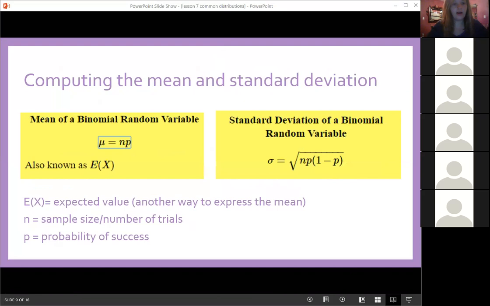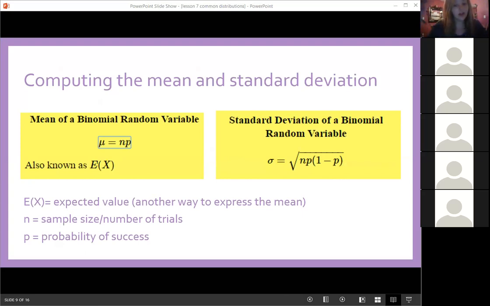Okay. Now we're going to talk a little bit about finding our mean and standard deviation for binomial random variables. So we're still talking about those. And remember, it has to meet those three conditions. So when we're computing the mean and the standard deviation, you can obviously just plug it in, but I want you to understand what we're doing. So our mean of the variable is n times p. This makes sense because we're taking our sample size and multiplying it by the probability of success, which is going to be the center, because we're trying to figure out the probability of getting these successes out of this entire number of trials.